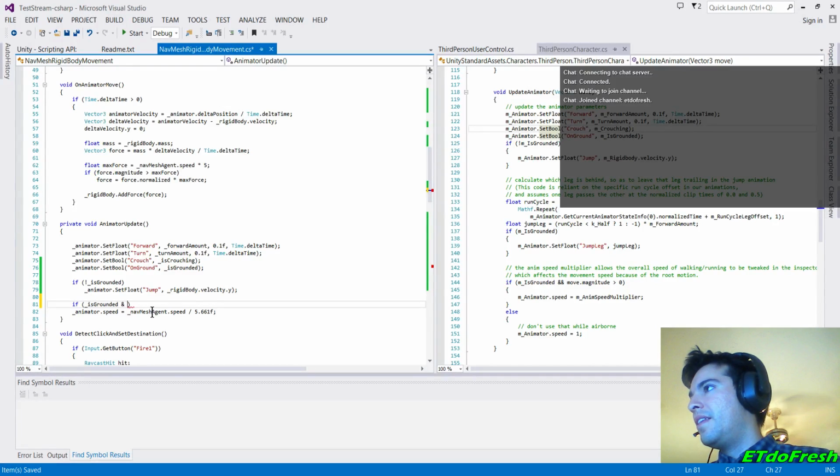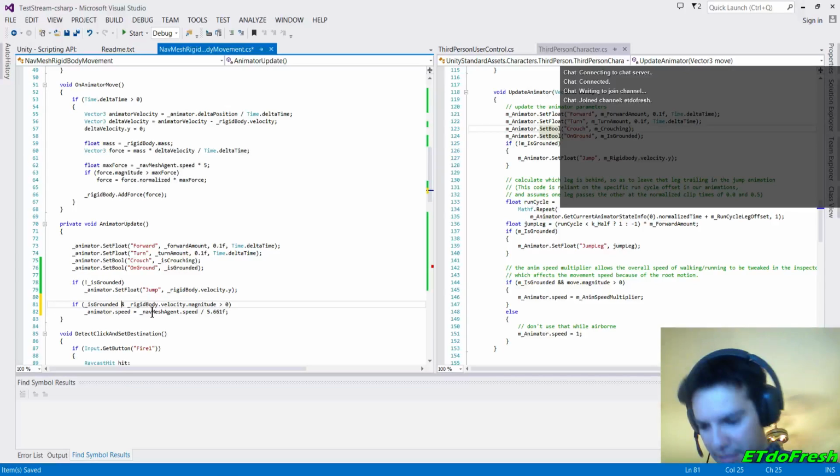I think I'm just going to do this based on the rigidbody velocity. This might be a mistake. Oh well. Dot magnitude. And it's a double and sign.